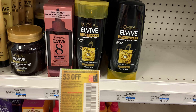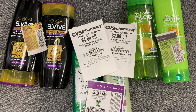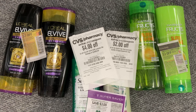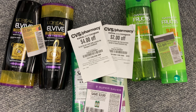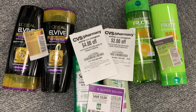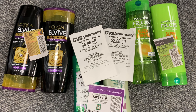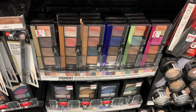The Suave this week is on promotion two for $6, and when you purchase two you get a $2 Extra Buck. I'm picking up two and have a $2 off two CRT and a $4 off $18 CRT. To use that CRT I need to pair in more items — I'm also picking up Garnier, on promotion two for $7 with a $2 Extra Buck, and a $3 off one coupon, plus L'Oreal on promotion two for $8 with a $3 Extra Buck, using a $3 off one coupon.